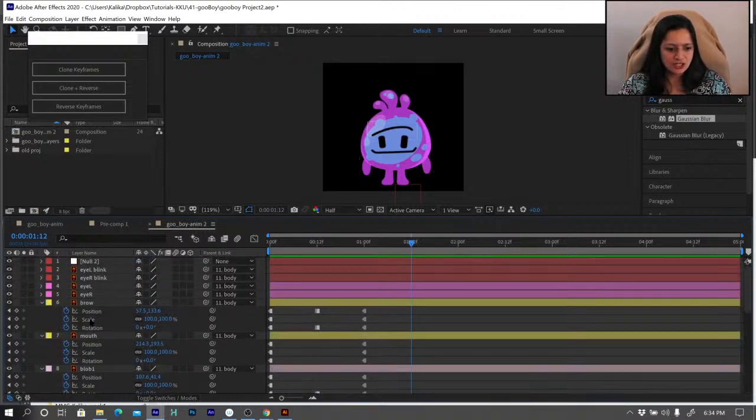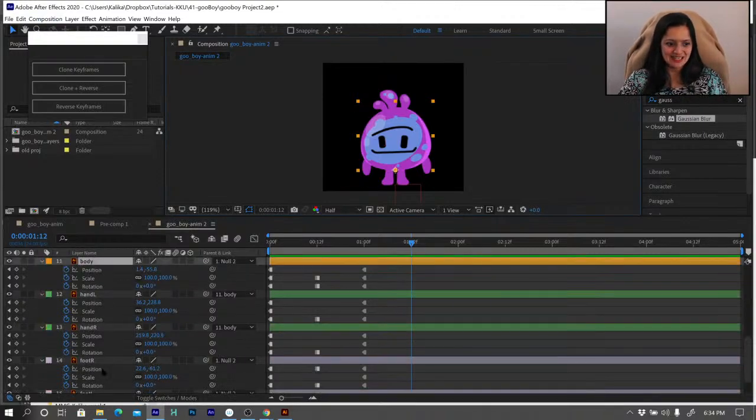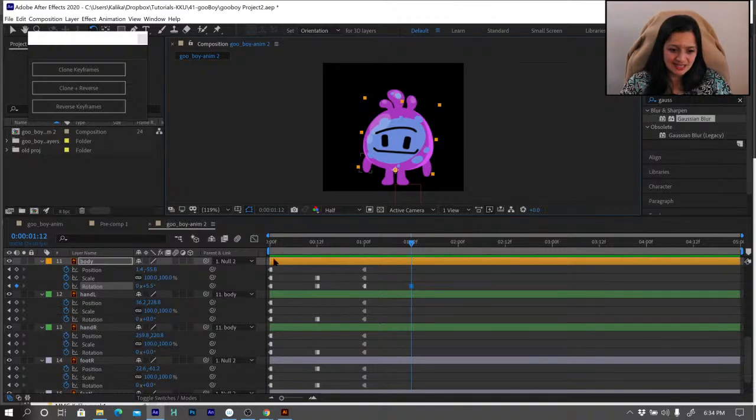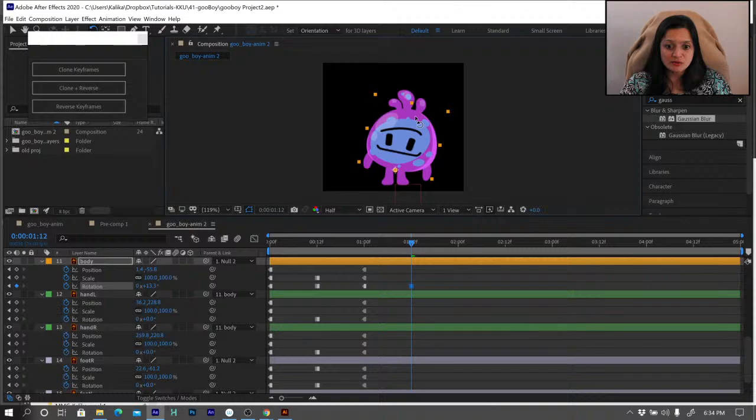And the stretch, I'm going to take my big blob, or the body, and if you click on it with your selection tool in the composition viewer and you hit letter X, it'll actually scroll it up to the top, which is really nice and useful. And I'm going to take my rotation tool, hotkey W for rotation. Yes, Erica, Key Cloner will automatically paste all your selected keyframes to wherever your playhead is. It's kind of magic. Yeah, it's one of my favorites.